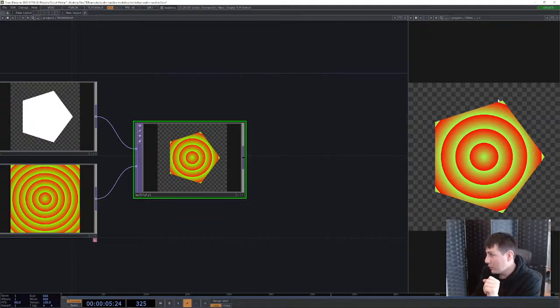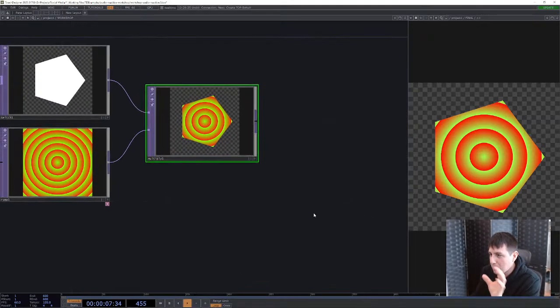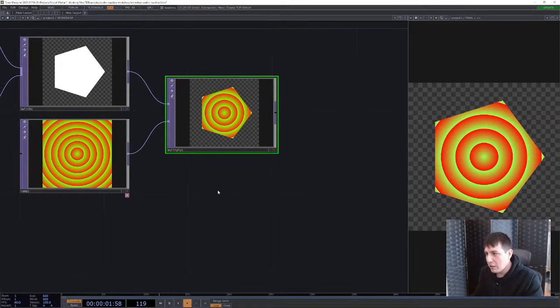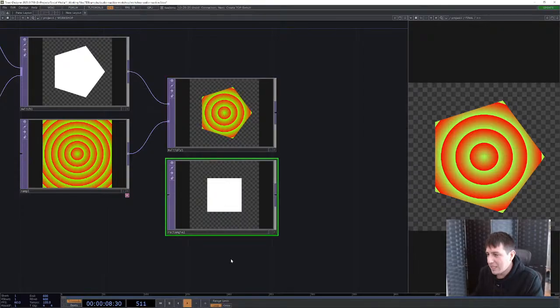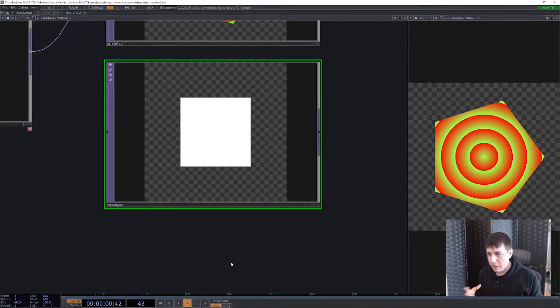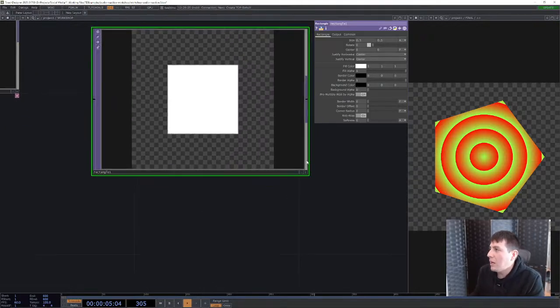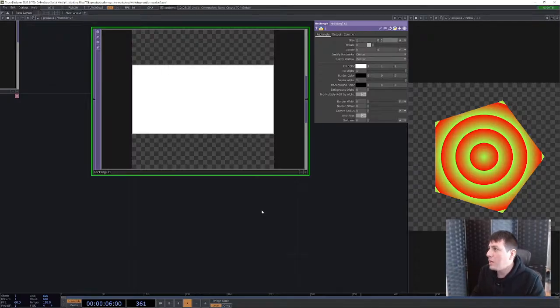Okay, the last thing, which we don't see here, is that we want to add a simple background. So below my multiply, I'm going to add a rectangle top once again. In this case, I want to make it a backdrop or a background. For the rectangle, I'm going to open up the parameters, and then I'm going to increase the size. Again, the way this works is if you put a value of 1, it's going to take up the entire space here. So I want to make this 1 by 1.